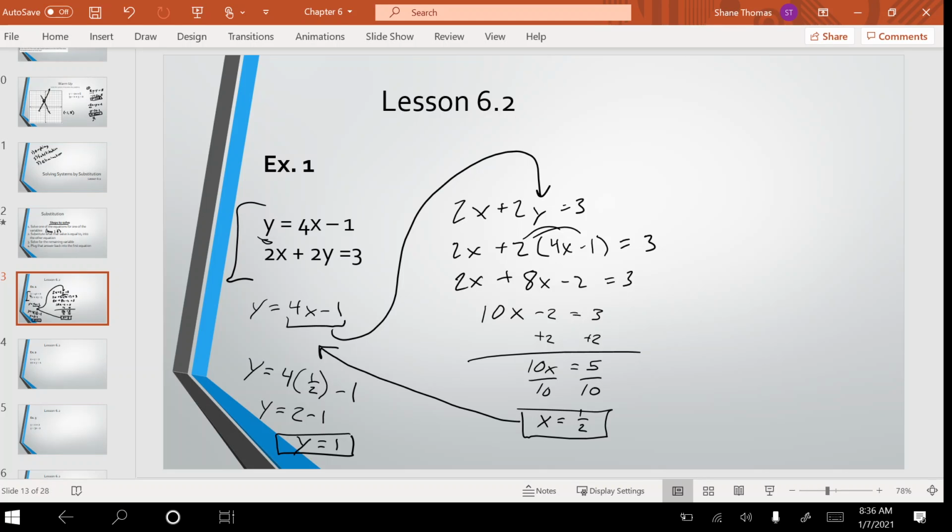All right? Now, this pattern that you see on the board, I'm telling you, if you follow this pattern every single time, you are going to be in great shape. Okay? Find a variable, box it, plug it into the other, get your first answer, put it back in the box. Okay? Every time. It's like clockwork. Boom, boom, boom, boom. You're going to be on top of things. I'll have like 10 questions. Probably not even that many.